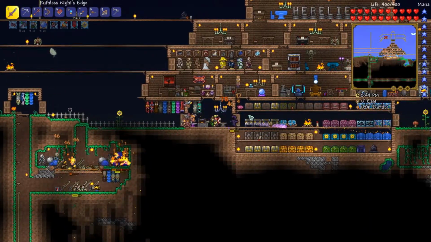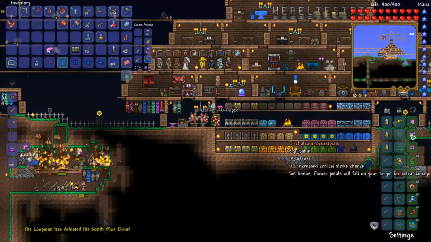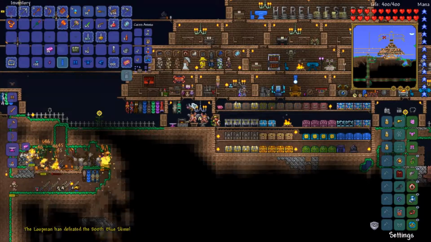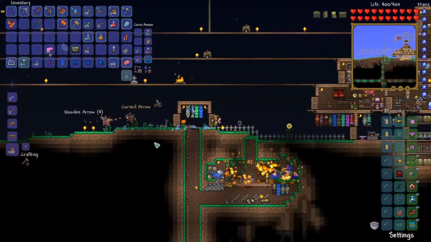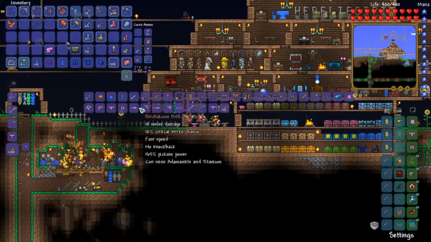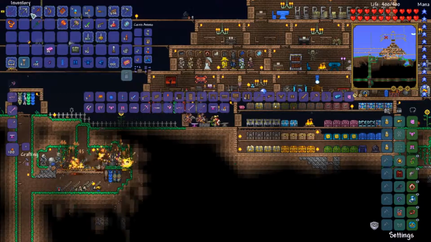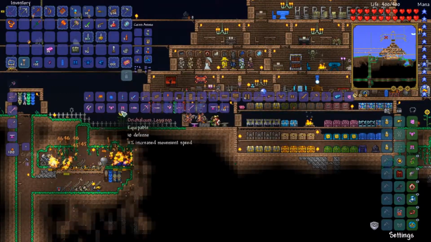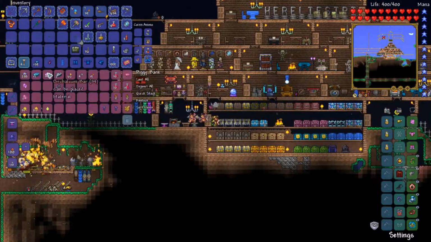And every time we inflict damage, these lasers start shooting out of me from space. Set bonus: flower petals will fall on your target for extra damage. So that's pretty cool. I'm gonna put away this armor set real quick, but also I want to see if I can craft something good with this. These are orichalcum bars, like a ranged weapon? Chainsaw, war axe, pickaxe. I already have the titanium pickaxe, so that's not really worth it. But no, there doesn't seem to be any ranged weapons, which kind of sucks, but that's alright.